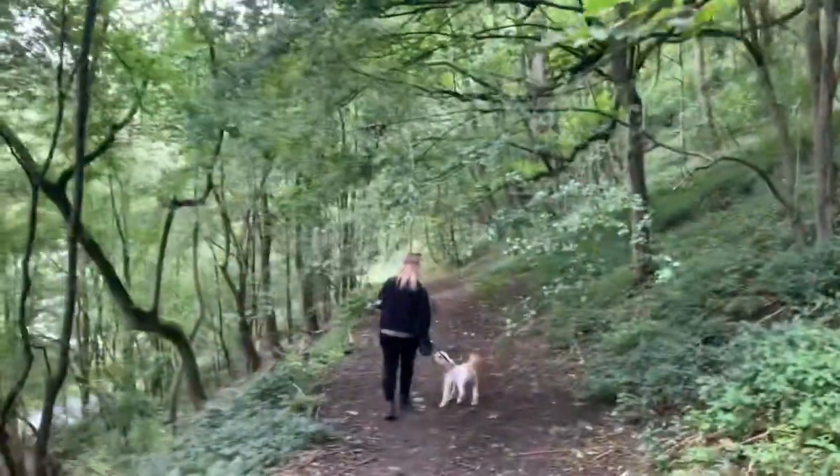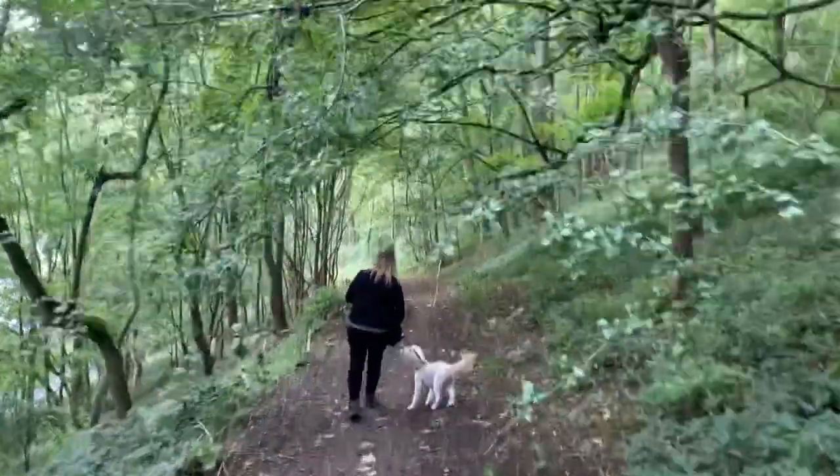But it's a lovely place. I mean, you can see it in the background. So we've got some sheep behind us, so Tessie will be pleased because she loves them. But yeah, we'll go for a wander and we'll show you what we find. Making our descent down towards what I can only guess from that sound is water.